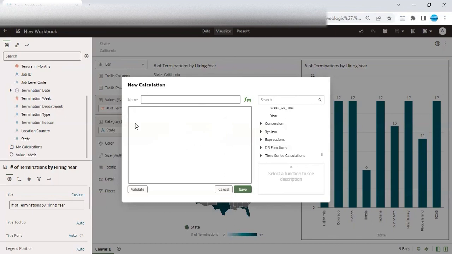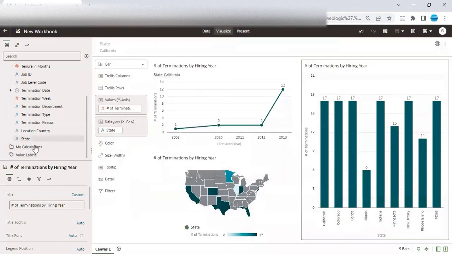Once you create a calculation, click on this validate button here. It will check whether the syntax that you have used is correct or not. And once it is done, that calculated column will be available over here. And then you can drag it into your reports and start doing the reporting on top of it. So this is a very, very high level overview of how to create your first DV project.